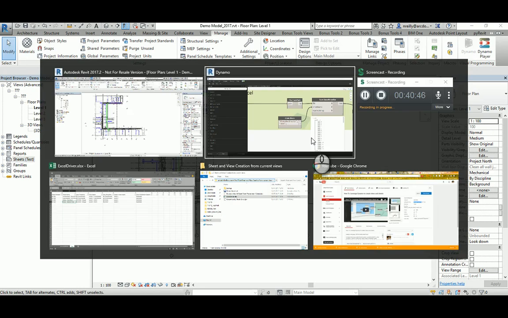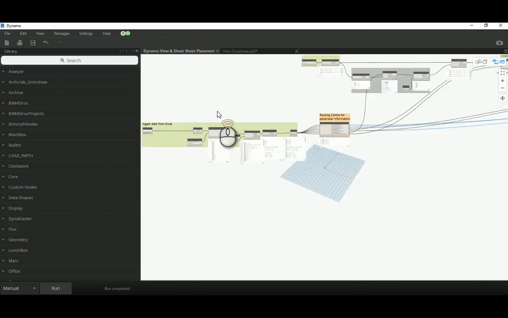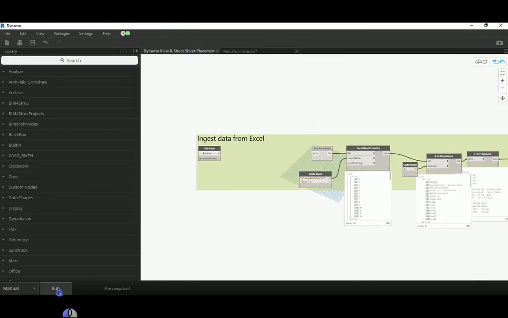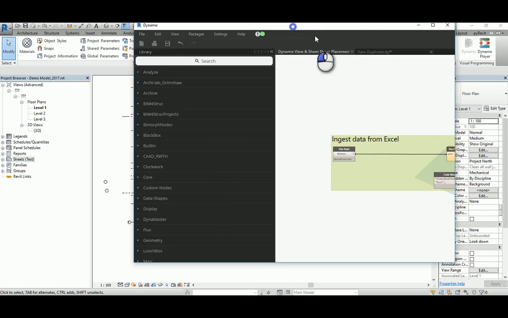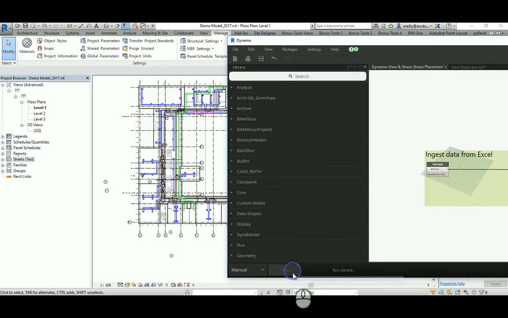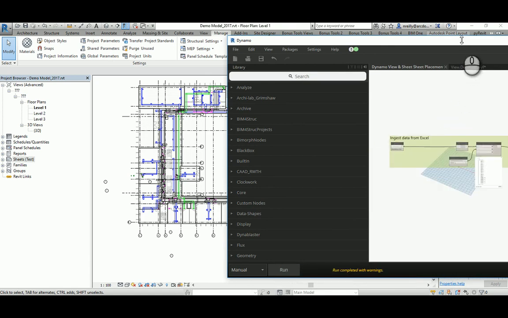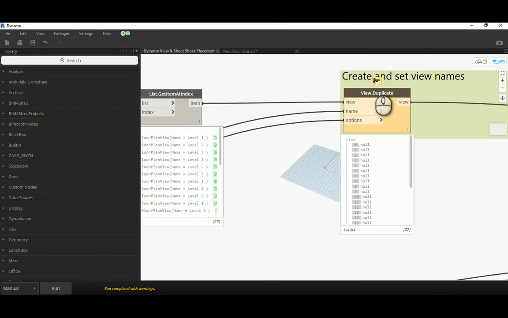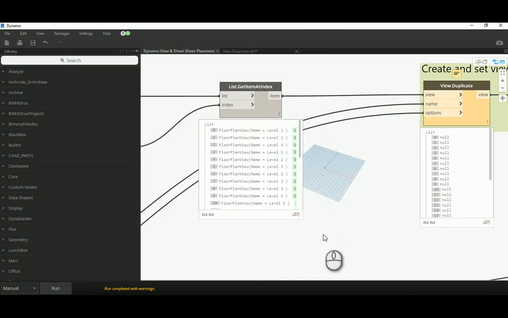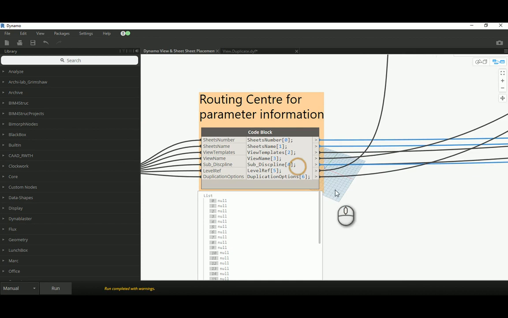So I'll go back. I'm just going to do what I've done before, which is disconnect, run, and I'll get a load of errors, reconnect, and now, fingers crossed, we'll see what happens. Oh, what happened here? Let me see. Okay, so we have value cannot be null. So it looks like we have nulls coming in. Where are these nulls coming from?